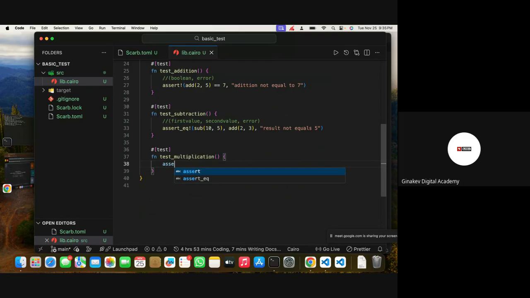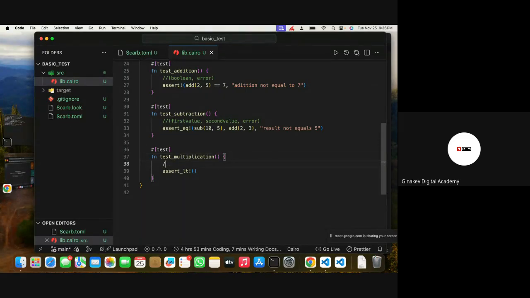And now we're going to be using the assert LT. Now the assert LT macro is basically for asserting that a value is less than, right?